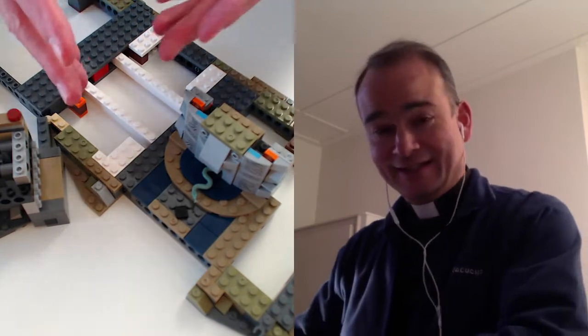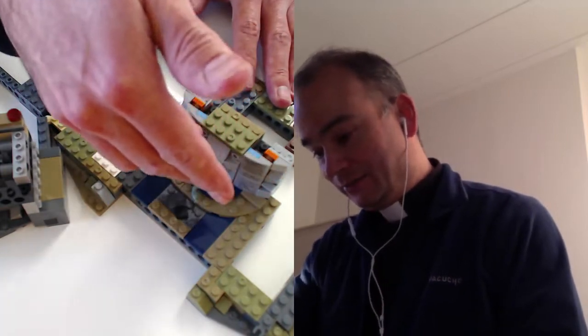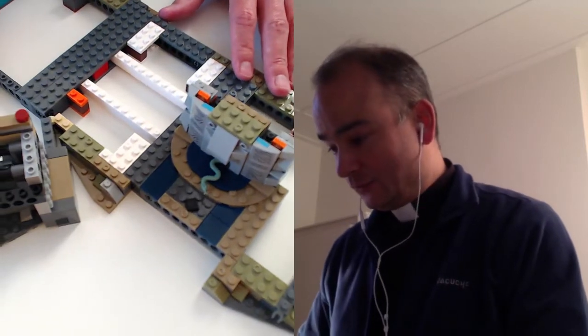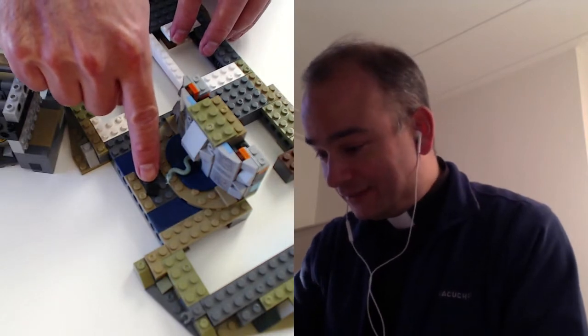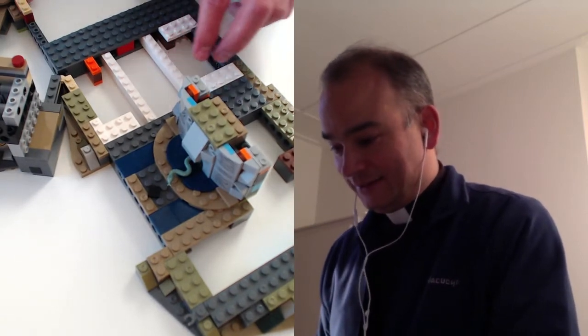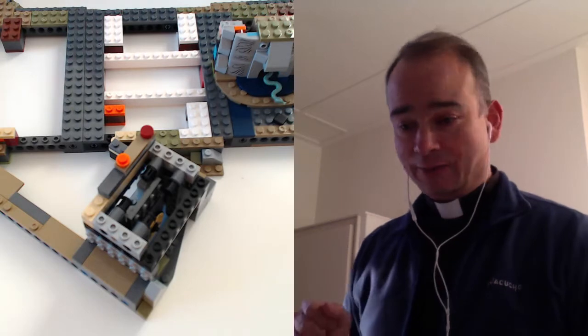On the left, you can see my desk, or part of the desk on which I'm building the castle. You can notice that we've already built the Chamber of Secrets, at least part of it. And we've also created an entrance here. I'll lift this up to the camera, where you can see this door with the snakes on it. That will lead to the Chamber of Secrets. Here you see the diary of Tom Riddle. That's what the black tile represents. And today we're going to build more of the entire mountain on top of which Hogwarts Castle sits.